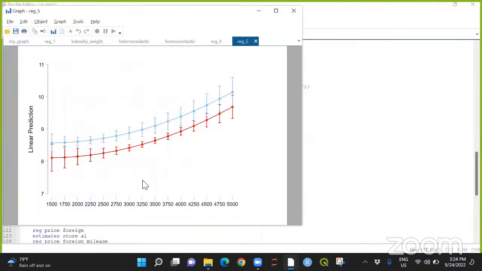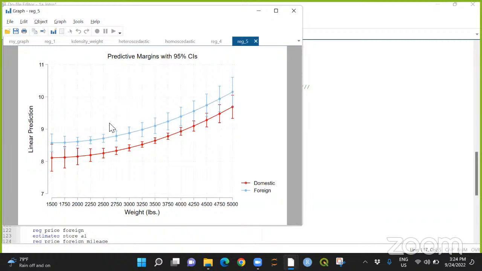So it tells you that it's continuous. The weight is a continuous variable and not an indicator variable. So for indicator, we have i dot, and for continuous, whenever you put a hashtag, you're supposed to put c dot or i dot to indicate that it's an indicator variable or a continuous variable.